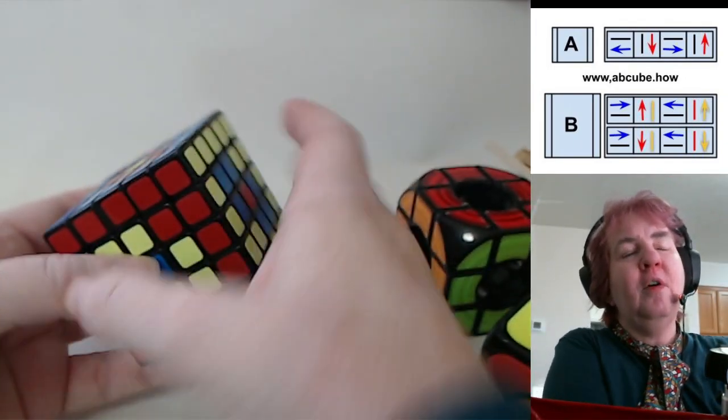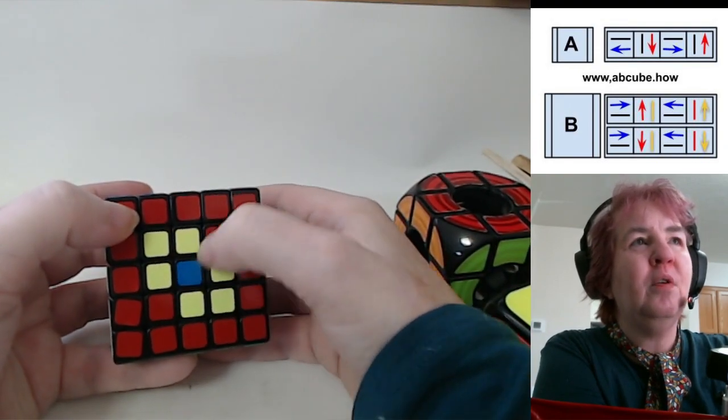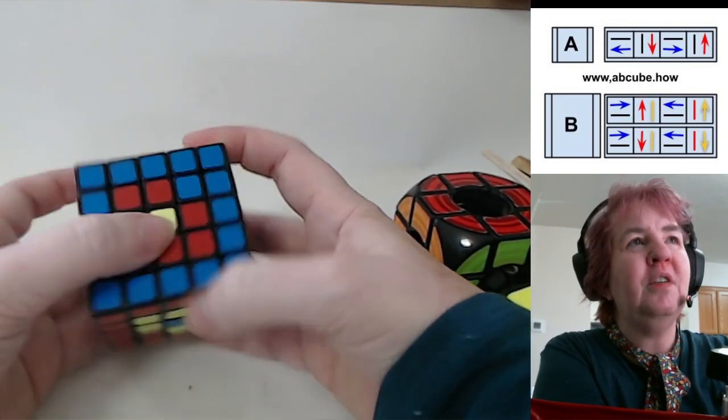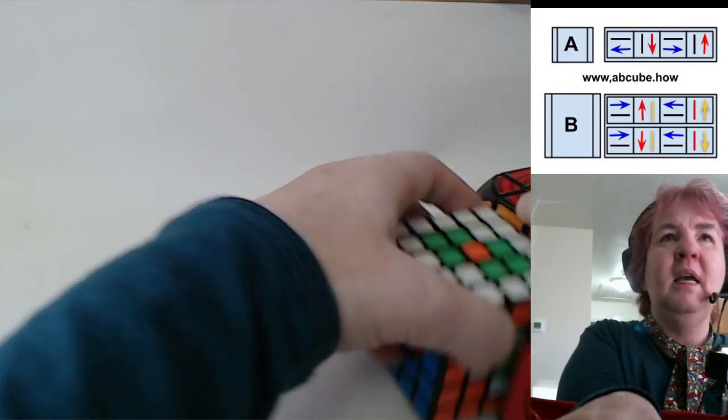Oh, this is my logo. It is done by 2 formula A's on a 5x5. First piece was these 4 corners, the second piece is these 4 corners, and it gives you a really pretty flower pattern, which I like. So that is my logo.